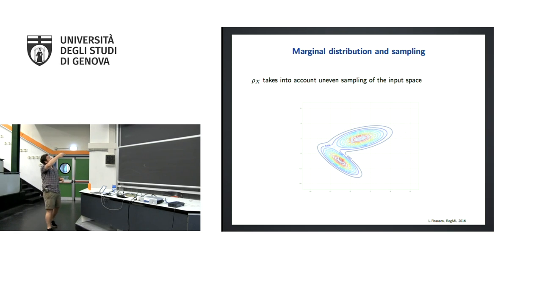And here you just have an idea. Again, imagine that I don't tell you the labels, but this is how the distribution of the input looks like. You can kind of see that something is going on. There might be already some structure in there. So one first way to see why we want to introduce the marginal distribution, and again, the reasons are just some among many, is to account for the uneven sampling.